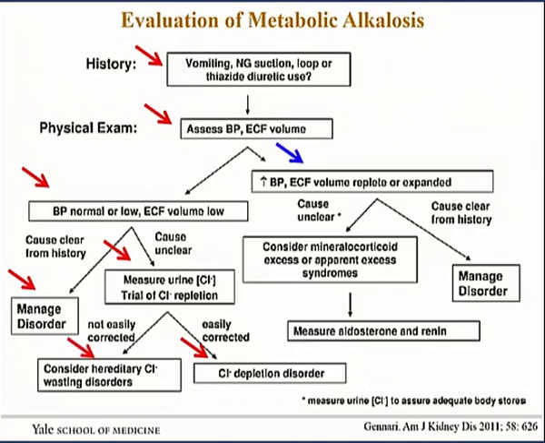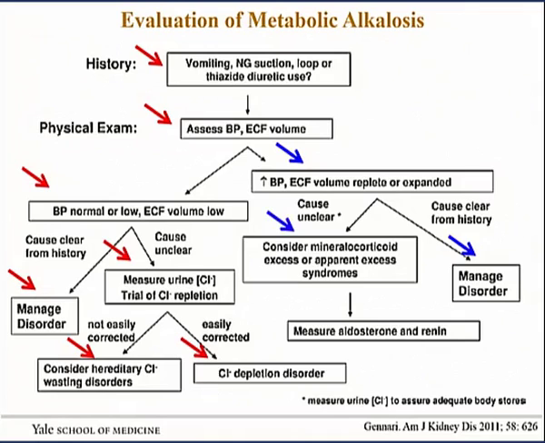On the other hand, in patients who are either volume replete or outright volume overloaded, then if you have a clear history, a patient with heart failure such as this one, receiving diuretics, then you can make the diagnosis, and the management will be with better volume management and the value of things like spironolactone or acetazolamide, which was not one of the options but was an acceptable option. The only problem with acetazolamide is that often as these patients are hypokalemic, you can really amplify the hypokalemia, and that's something concerning in the management of these patients.